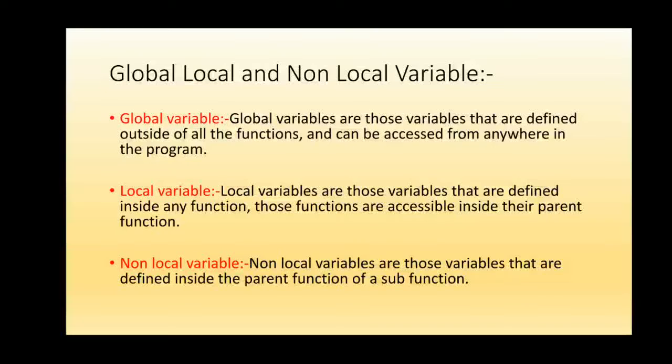And the third one is non-local variable. For understanding the concept of non-local variable, you have to take the example of one function that is having another function inside it. If a function A is having another function B defined inside it, then all the variables that are declared inside the outer function will be referred to as non-local variables to its inner function.